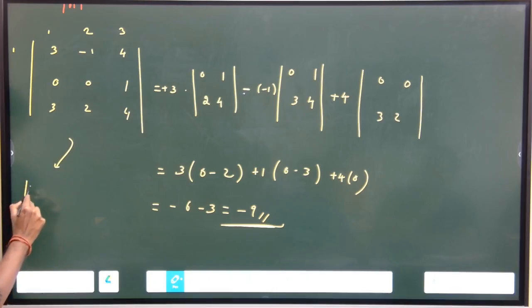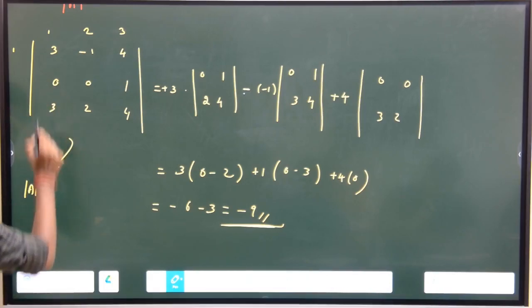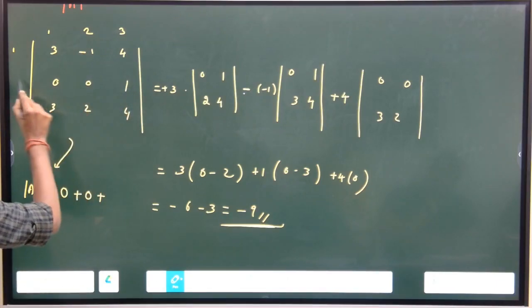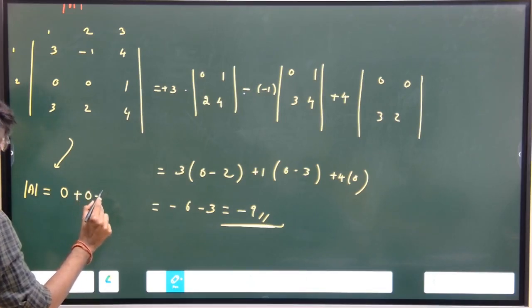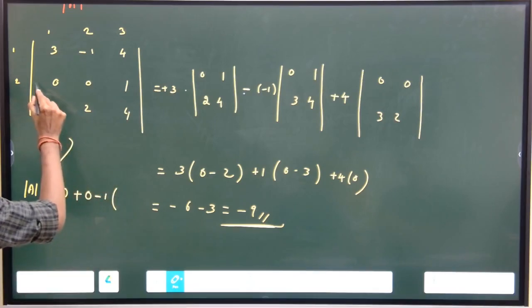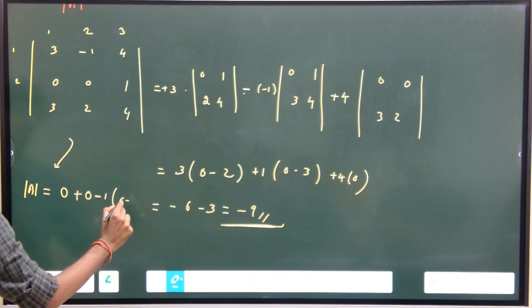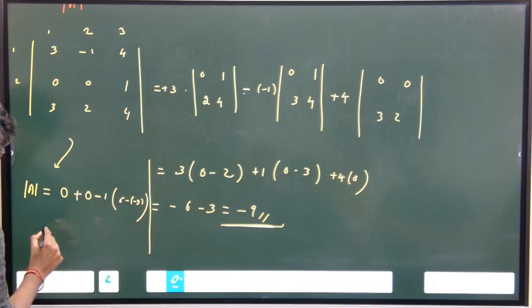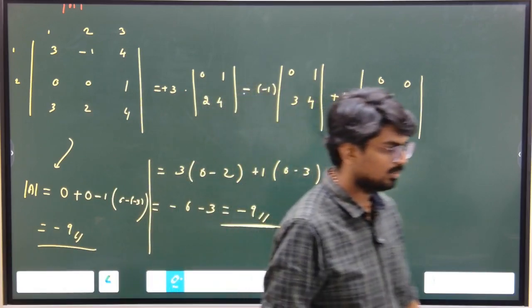For example, the same problem, if I find the determinant about the second row, what will happen? It is 0, so it's going to be 0. Next one is 0, that is going to be 0. Plus 1. What about the element? It is second row, third. So instead of plus, I will have minus 1 into, eliminate this and this. 3 into 2, 6. Minus of minus 3, it becomes plus 3, which is minus 10. So take the row or column which has more zeros and solve it to find the determinant.